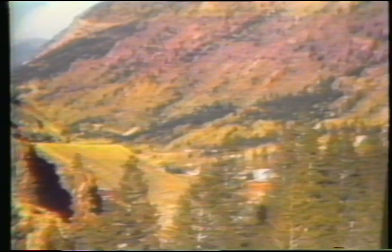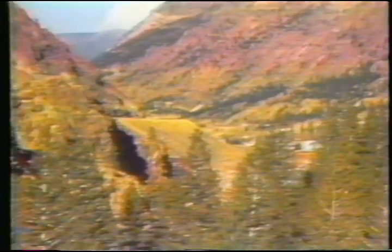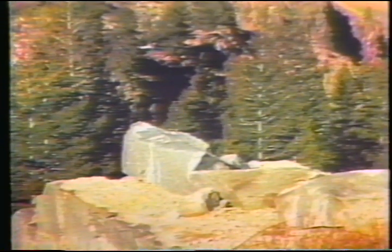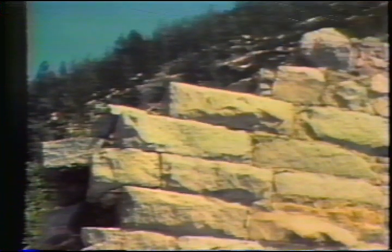But it seemed as if the railroad was destined to go no further. The next step would be to rebuild the high bridge. All that remained were the abutments. Conservative estimates put the cost at $1 million. Yet another miracle. Denver's Boettcher Foundation offered a grant for $1 million to rebuild the High Bridge. Following that were grants of $400,000 from the Gates Foundation and $200,000 from the Atlantic Richfield Foundation. The loop would indeed be rebuilt.